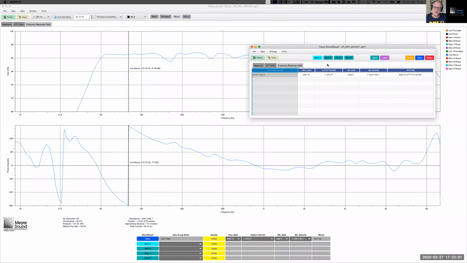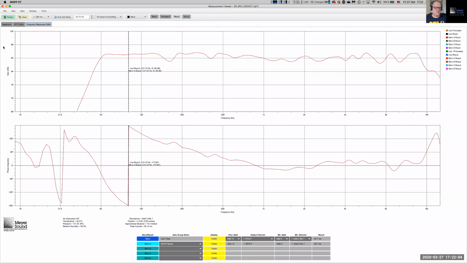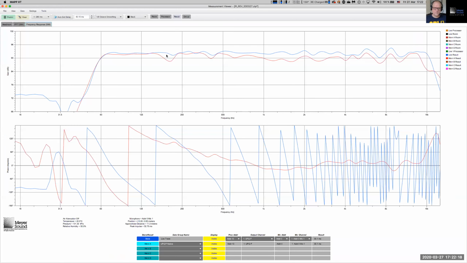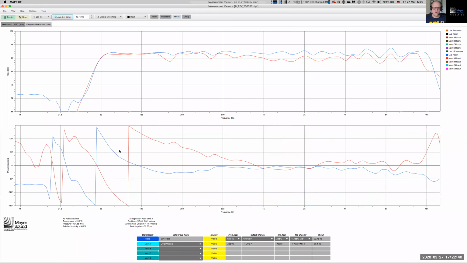Now we're going to take a picture of our UPQ-D, which is the successor of the UPQ-P, and see whether my suspicion comes true. So I'm going to choose the D, make a picture of the D loudspeaker, and see what we're dealing with. For starters, those who can read a phase trace can immediately tell that this loudspeaker is late, because the UPQ-D uses newer technology and therefore has a slightly longer internal propagation delay. We'll address that later, but we're going to set our delay finder once more.